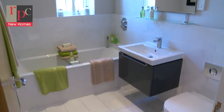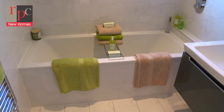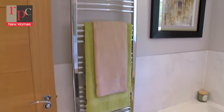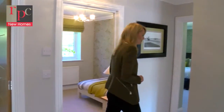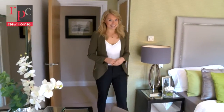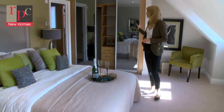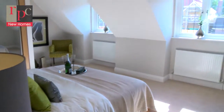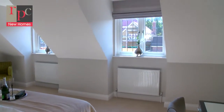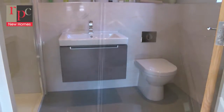All the bathrooms boast underfloor heating along with contemporary fully fitted Villeroy and Boch sanitaryware and sleek chrome fittings. The master bedroom measures 18 and a half by 12 and a half feet and enjoys some nice views out to the front of the property. You've got double built-in wardrobes to create maximum space and there are TV and smart TV points in every single bedroom. Through there you have your en-suite with a nice big shower, shaver point and chrome towel rail.